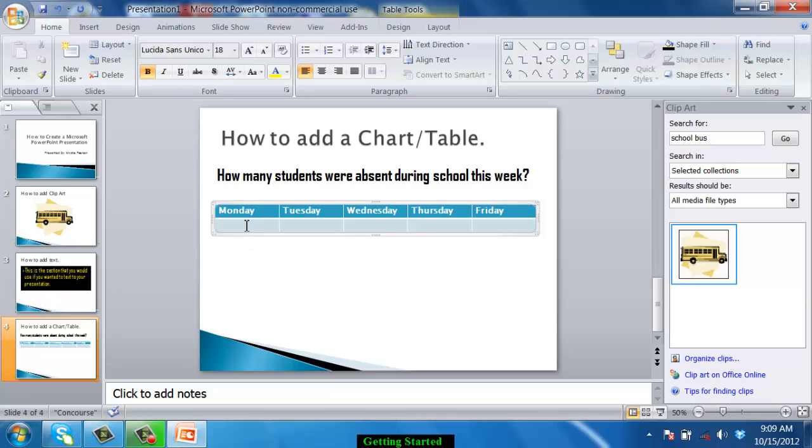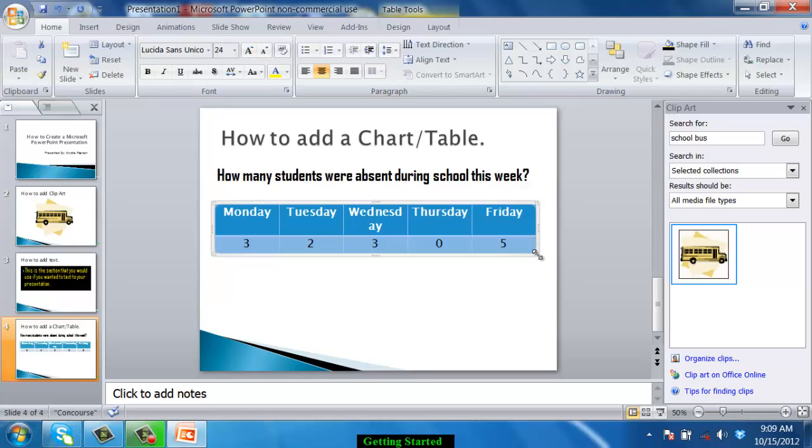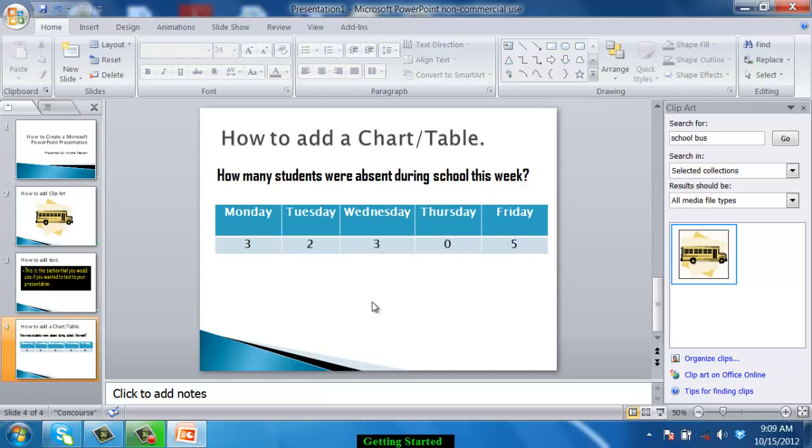And let's just say, for example, we had 3 students absent on Tuesday, 2 on Wednesday, 3 on Thursday, and 5 on Friday. So we select all of this, center, and we can, remember this little tool here again, we can increase our font size if we like. Alright, so now we have inserted a table.